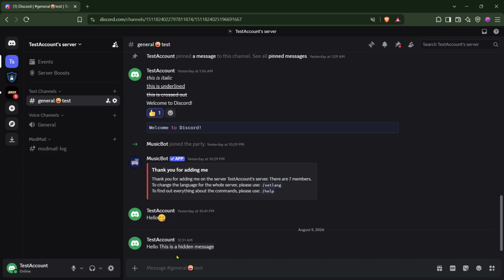You can use spoilers to hide plot twists, answers to questions, or sensitive information that people can choose to reveal. If you want to hide an entire message with no visible text before it, just use the double vertical bars around your text with nothing in front. The spoiler formatting works in both server channels and direct messages.